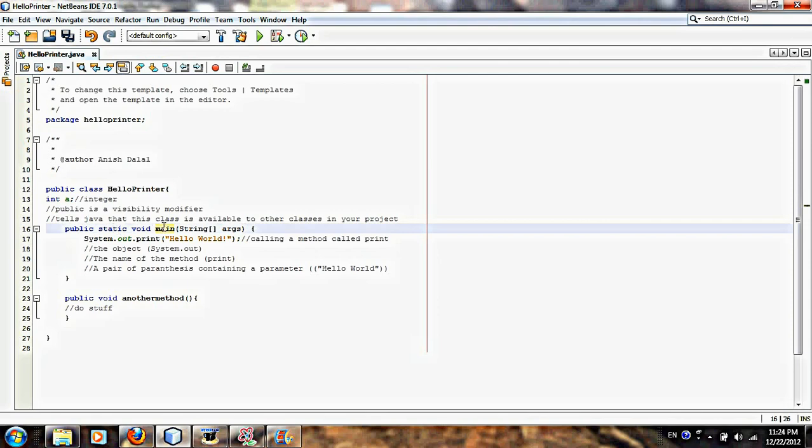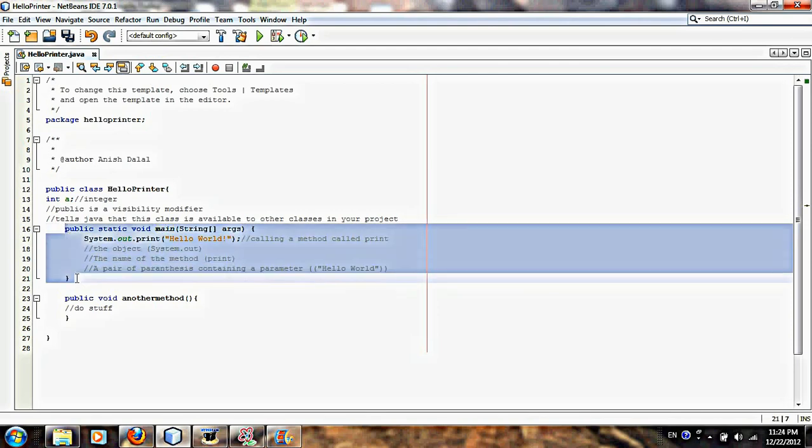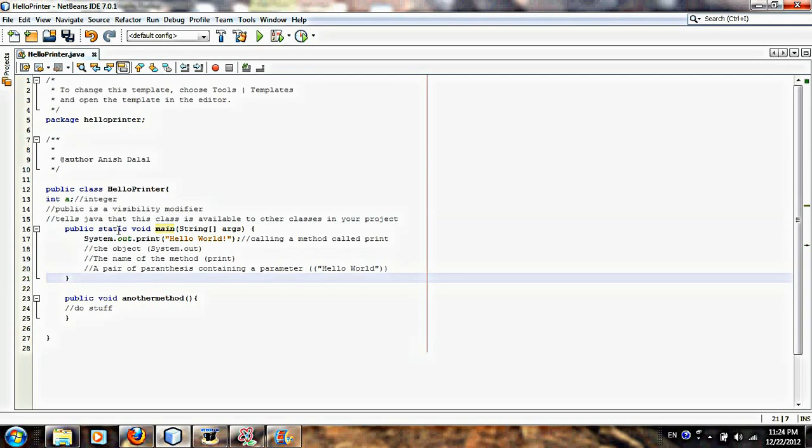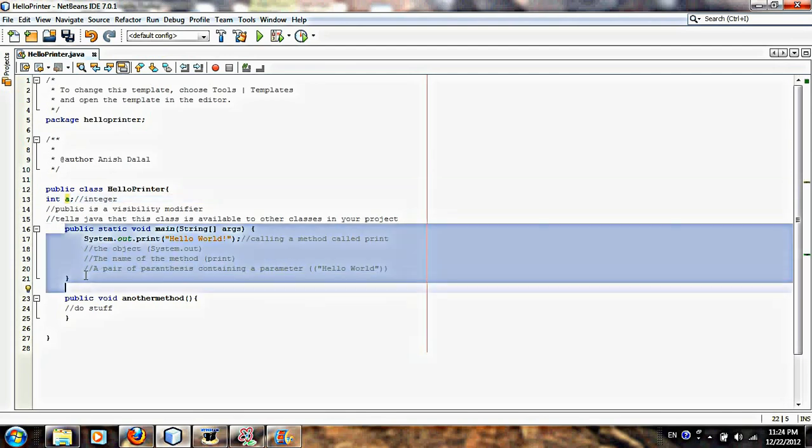But this is the reason why the main is a static method. Because if the Java program looks here first, then no objects would have been created before it. You may say, oh, well, I wrote int a here, so he already created it. Yeah, but it's there, but it's not being used. It's not really being manipulated. So, in essence, it's not really existing. It's there, but it's not.